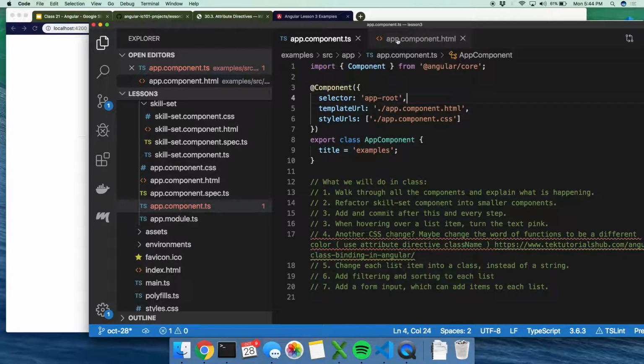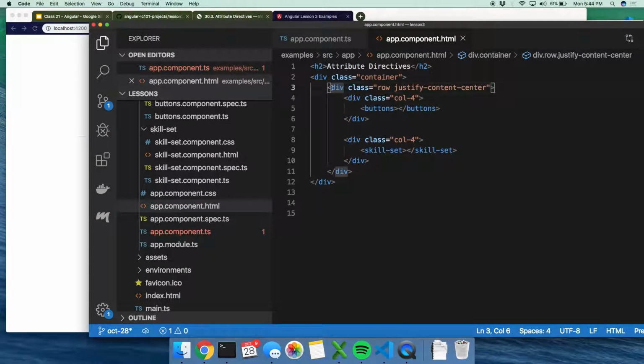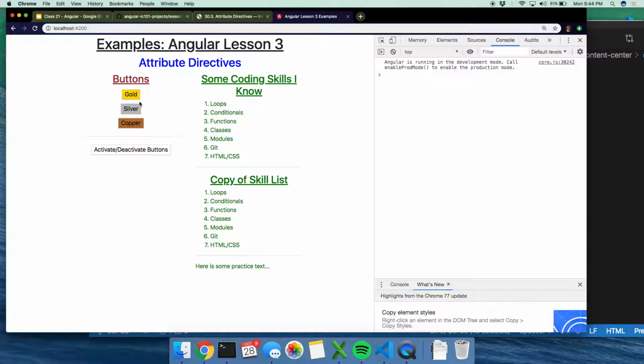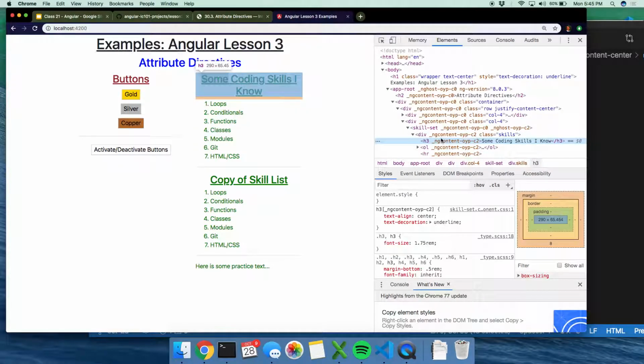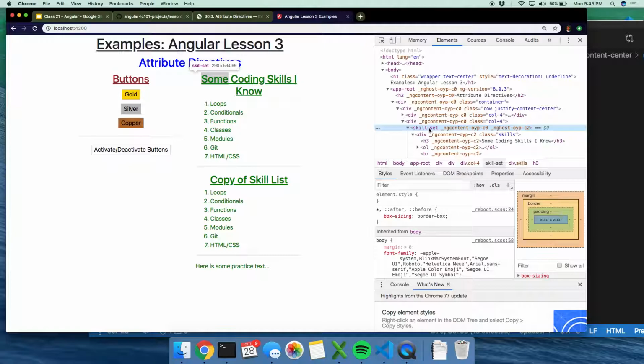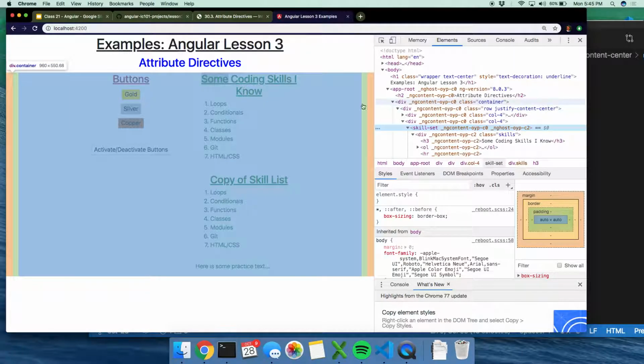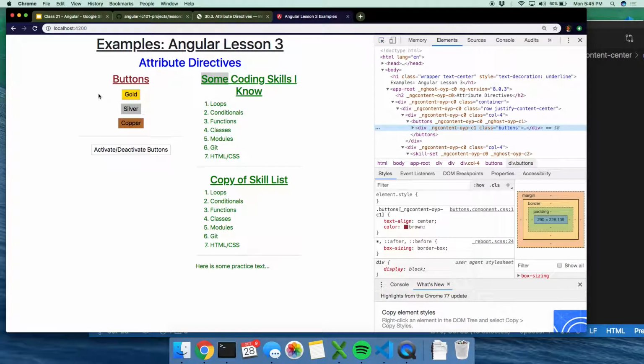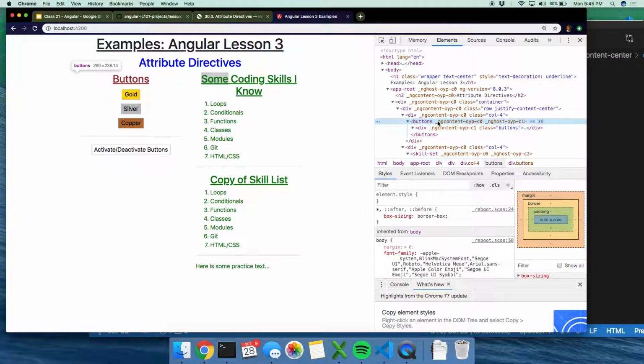Okay, so this app component has a div, which is a container, and on one side of the div it has a set of buttons, and on the other side of the div it has a skill set. So then I'll look back to the page, and that means these are the buttons over here, and here is my skill set. If I right-click and inspect, yep, here's my skill set, and somewhere up here should be my buttons. Okay, so both of those Angular components are actually on the HTML page now.